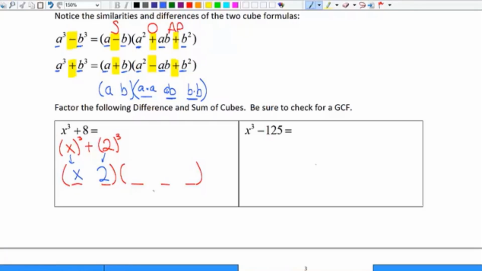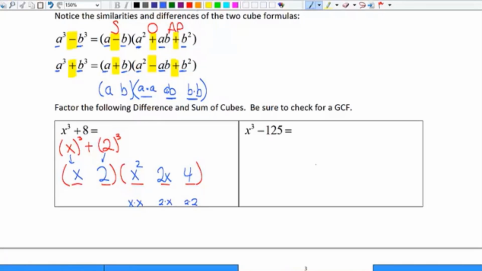The trinomial, which we said was a little harder, I want you to think of it as three products. My first term's product is going to be x times itself, x. My last term's product is going to be 2 times itself, 2. And then we're going to meet in the middle and just do one of each. So x times x is x squared. 2 times x, that's 2x. And then 2 times 2, that's just 4.